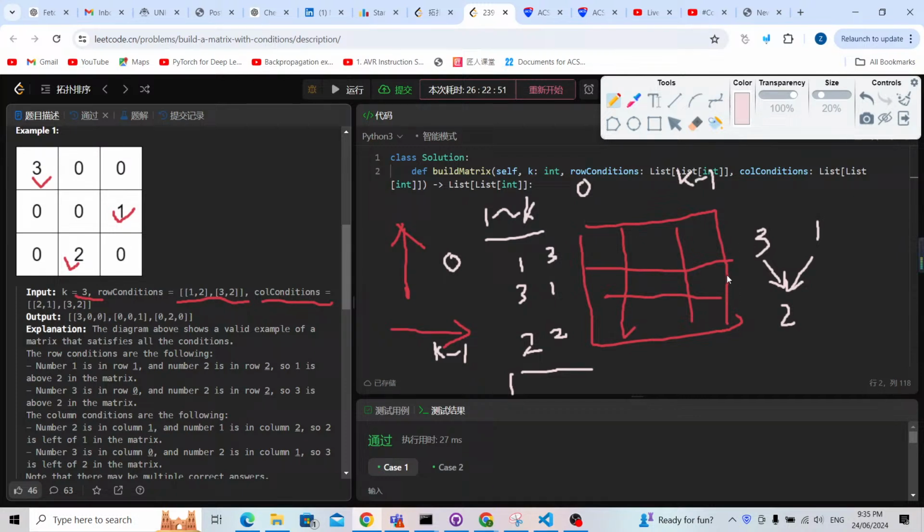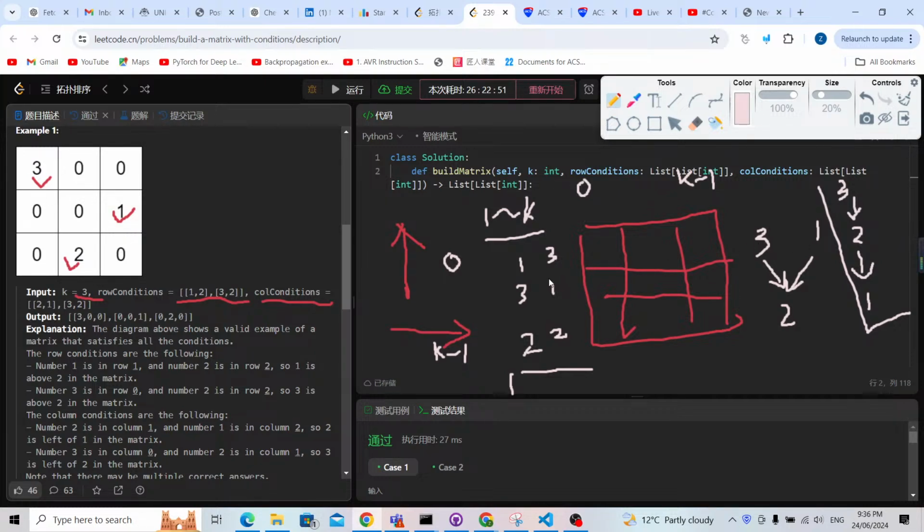So let's just try to finish the topological for the column conditions. 2 first, and then we're gonna have 1, right? And then 3 first, then we're gonna have 2. So 3 gonna be here. This area is just about the column. So this means there's only one condition, that is 3 to 1. So we can have different ways.